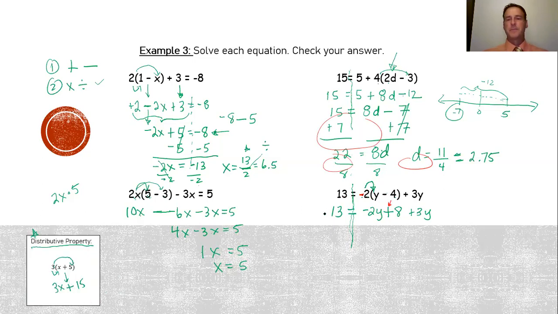I'm going to finish in green. Okay, so here's your 13. Let's ask ourselves, negative 2 plus 3 is 1. And then how do I get the y by itself? Well, I will subtract 8. And 13 minus 8 is 5. So these actually simplified kind of nicely once you started adding your y's together. It was just that awkward first distributive step. So be aware of that. Sometimes those will exist in your work.